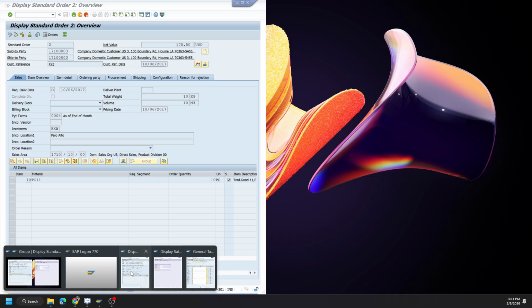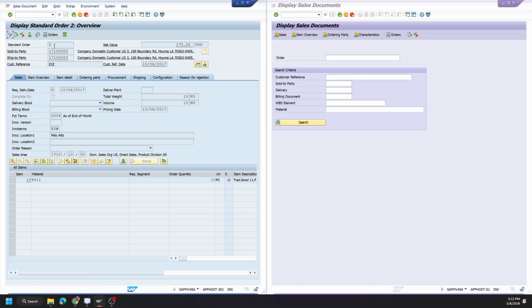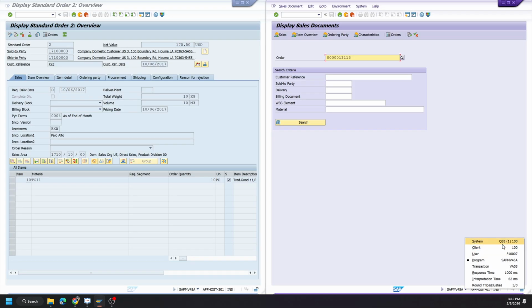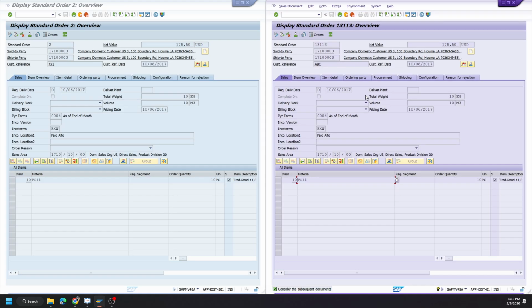Here we have two already opened. We have QS2 on the left and QS3 on the right. I open the VA03 transaction and we are trying to open that newly generated sales order. It is newly generated in this system, but it's a replica of the old system.